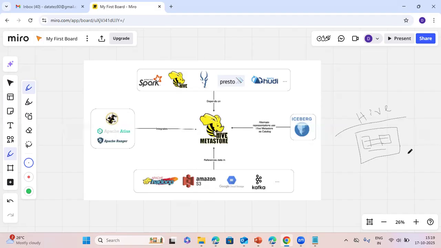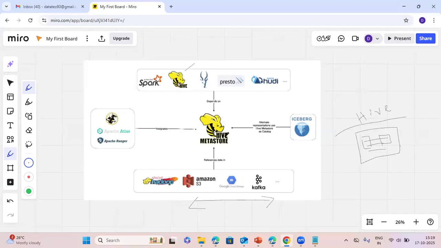As I was mentioning, as you create tables out of the data present in your files, to track the tables and databases we are creating in Hive, we need Hive Metastore. That's what I'm trying to indicate here. Hive Metastore will be holding all of the metadata, which will be referencing the actual file content, maybe from Hadoop, maybe from Amazon S3. So these are what we have got from the cloud and all. Against this data sitting over these object stores, we have the tables created in Hive.